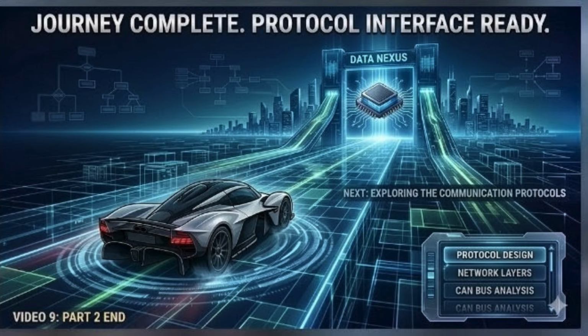Disclaimer: as we conclude this stage of our dissection and prepare to examine the network architecture, it is imperative to establish a technical boundary. This analysis is conducted strictly from the perspective of functional reverse engineering and applied physics. Closed-source algorithms, proprietary calibrations, and specific data matrices within the central control unit constitute protected intellectual property and corporate trade secrets. The directive of this channel is the elucidation of automotive engineering principles and systems dynamics, operating within a framework of absolute respect for industrial design rights, without infringing upon or disclosing commercially licensed protocols.